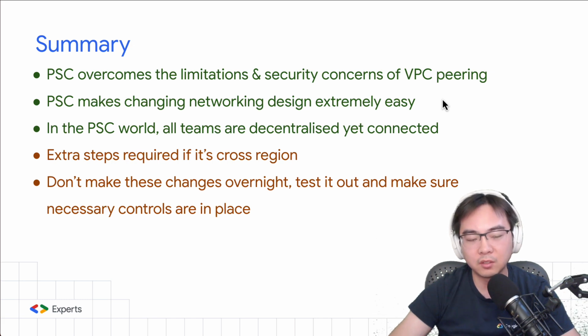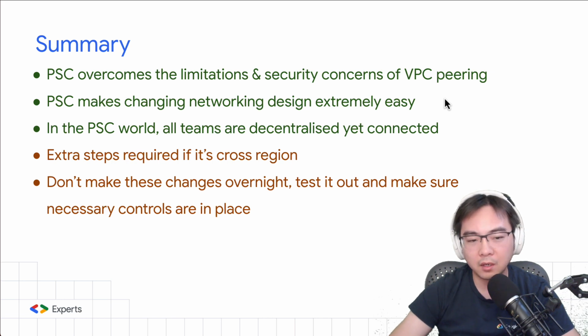And then the two things. One thing I want to say is, if you have to do cross-region, everything I've done here is the same region. But if you have to do cross-region, there's a way you can enable global networking access. I have not looked into that yet, but it looks like it's not a problem. But I think in most companies, especially for microservice integration in private routing, it's probably going to be the same region most likely. If it's different regions, then look into the global access.